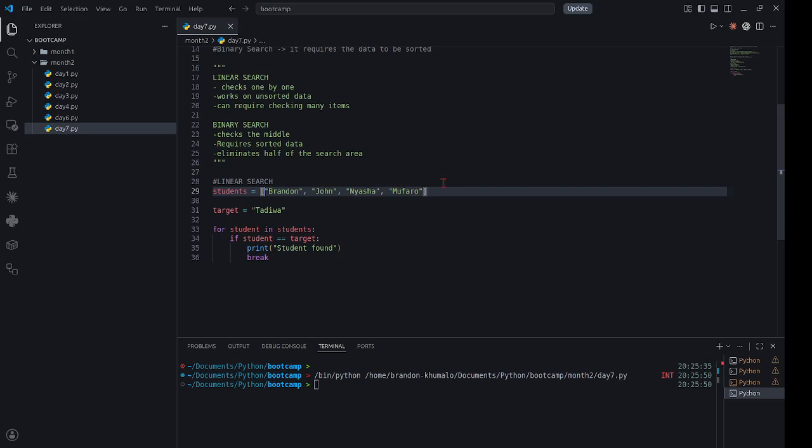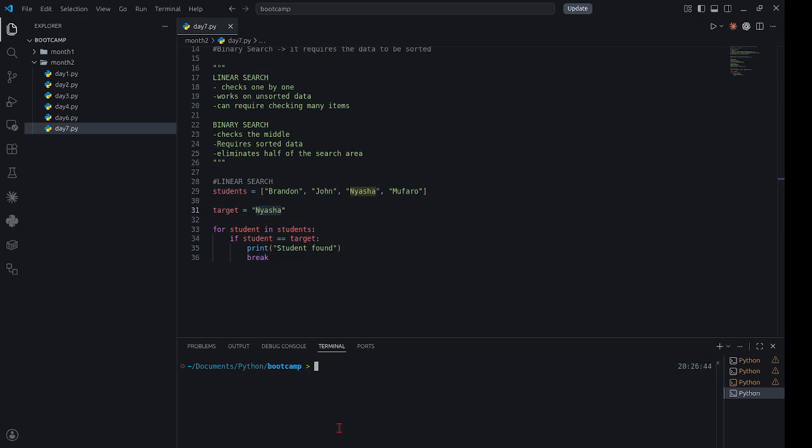So we have many different lists, and we don't want to rewrite the same search code every time. So to make it reusable, we can put our algorithm inside a function.